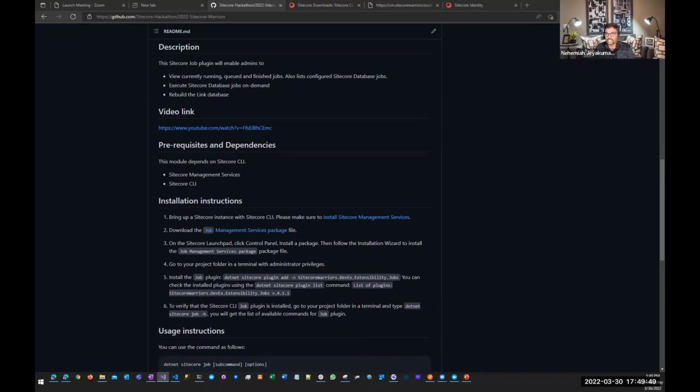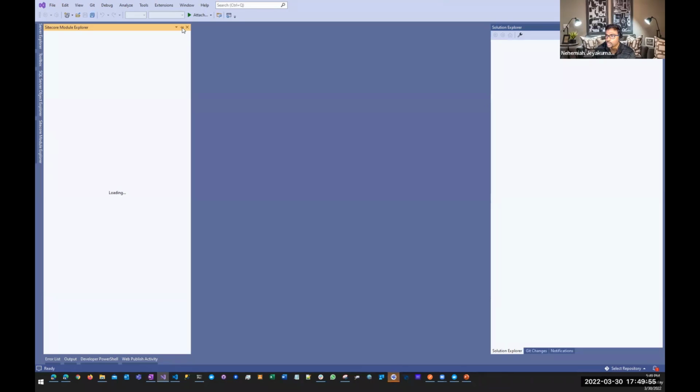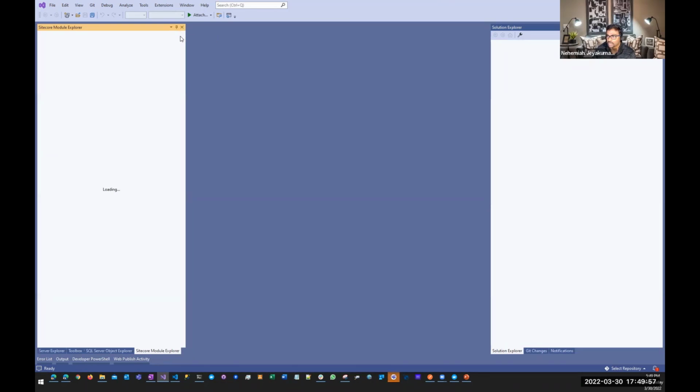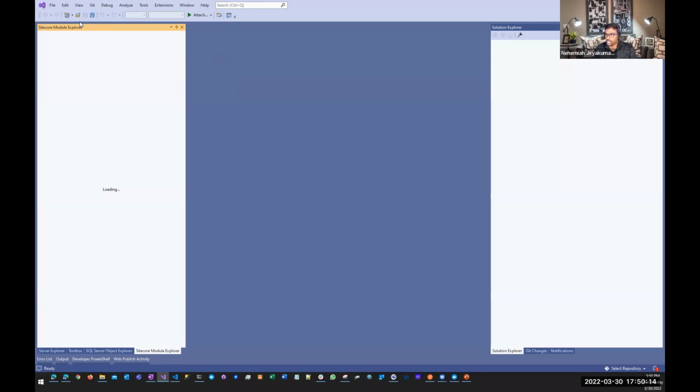Whatever you can do in the CLI, you can do in that module also. I know where the module is up and running. Okay, for some reason it's not showing up. Yeah, so this is the tool for Sitecore for Visual Studio. Let me see if I can open that project.